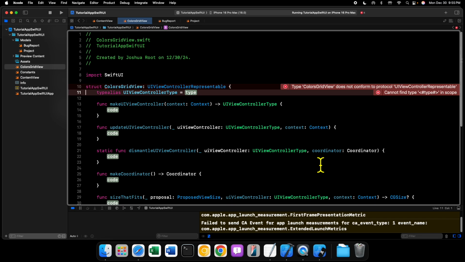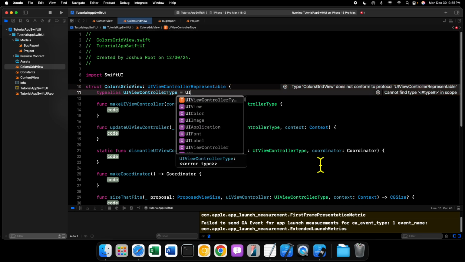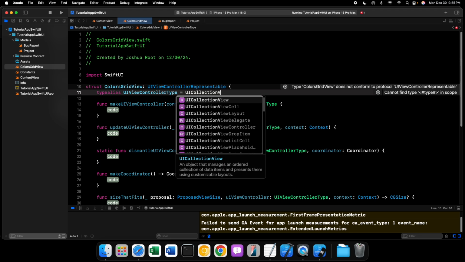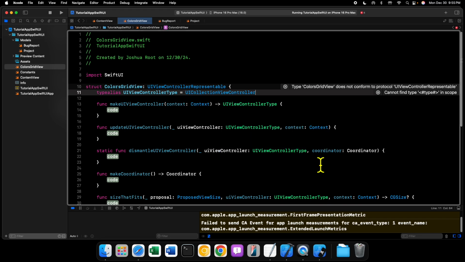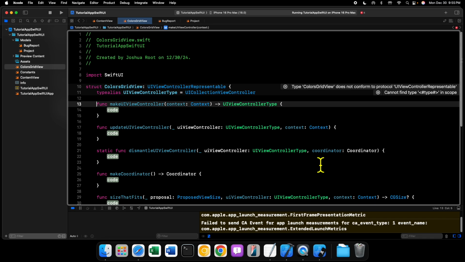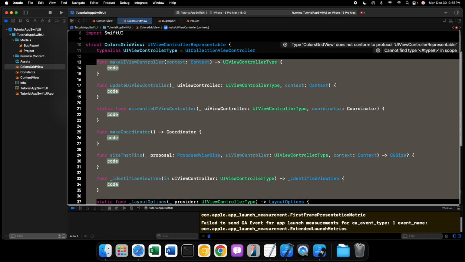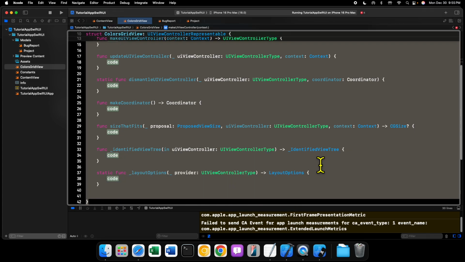Now, the first thing that we have here is a type alias. The type here will be UICollectionViewController. And then with that, we can get rid of everything else that's here.